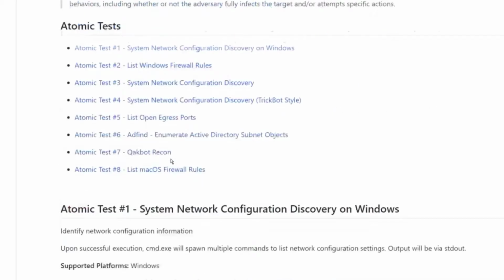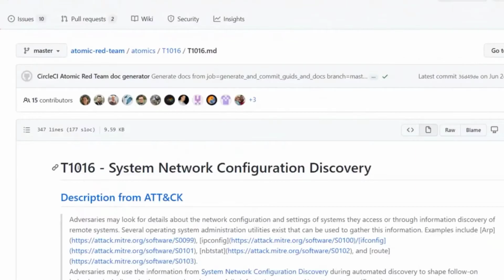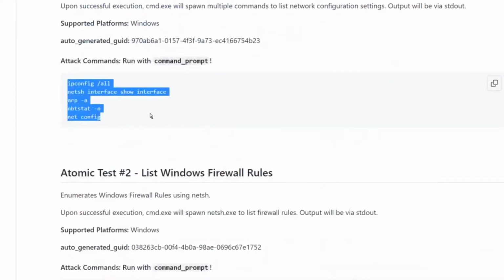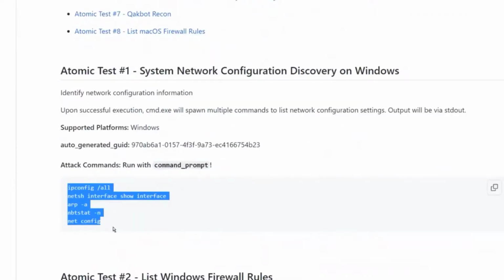And so going back to the MITRE, they just reference that this matches up to that framework, T1016. And you can see that it just has these commands that are run.